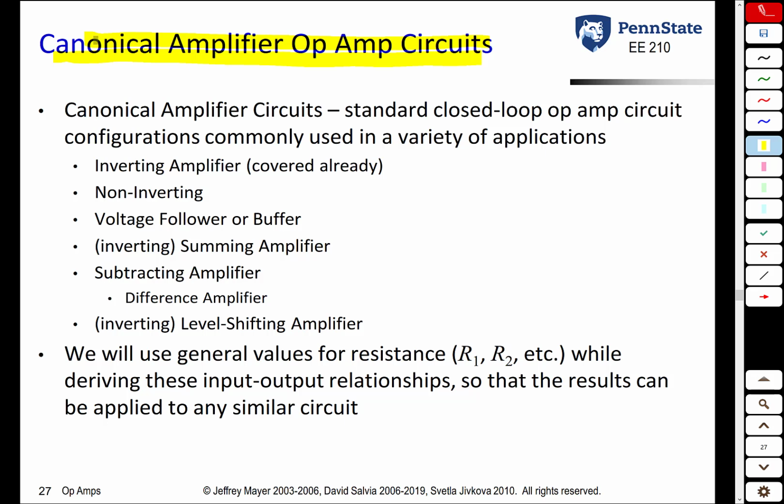The first one was the inverting amplifier, which of course we looked at already. Now we're going to talk about the non-inverting amplifier, which, as you can guess, is going to give us a gain that is positive rather than negative. Then we're going to look at a very strange circuit called a voltage follower or buffer circuit and see how it's used. Then we're going to look at a summing amplifier, specifically an inverting summing amplifier. Then we're going to look at a subtracting amplifier and a special case of that called a difference amplifier. And finally, we're going to look at a level shifting amplifier.